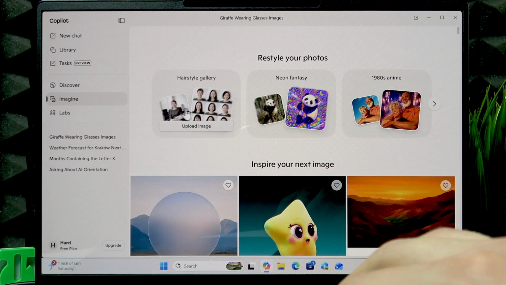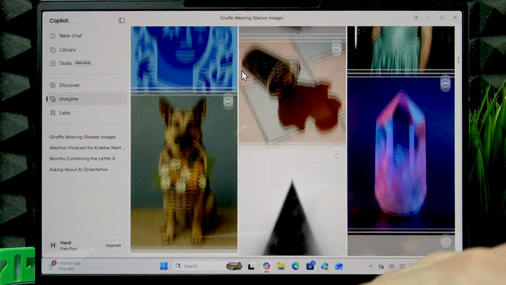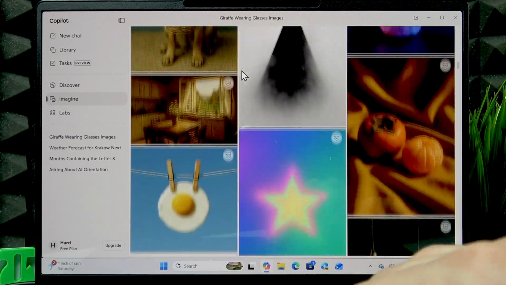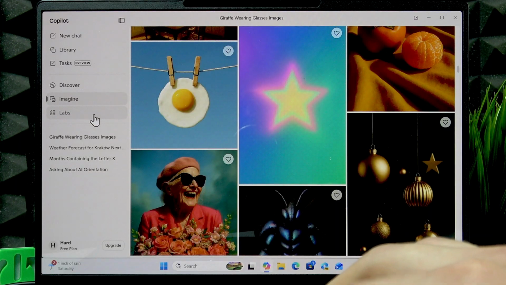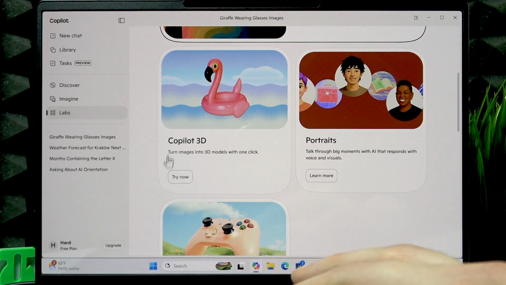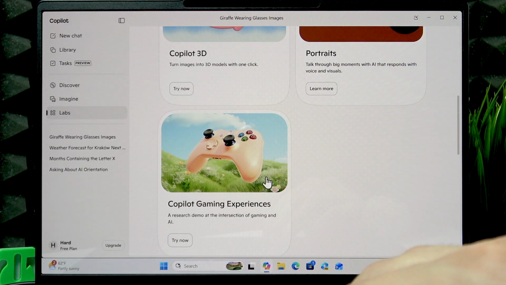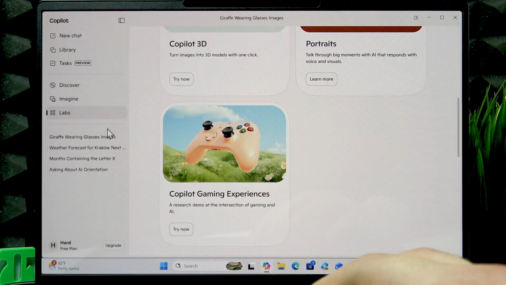Then we also have the Imagine, where we have some inspirational photos for creativity, labs with audio expressions, Copilot 3D tools, portraits, gaming experience. And we also have the history right here, the history of questions that we asked from the Copilot.